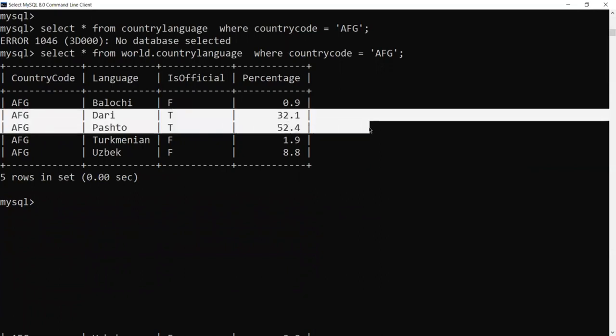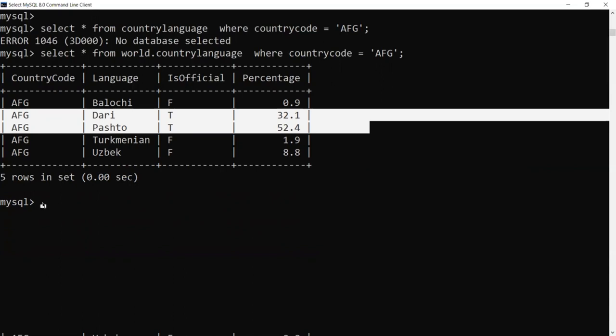I'm sorry if I'm not pronouncing it correctly. And we have 3 unofficial languages, that is Uzbek, Turkmenian, and Balochi. So we have 3 records for unofficial languages and 2 official records.